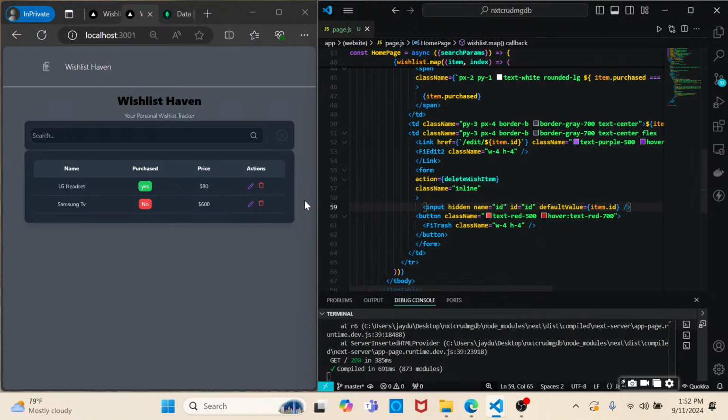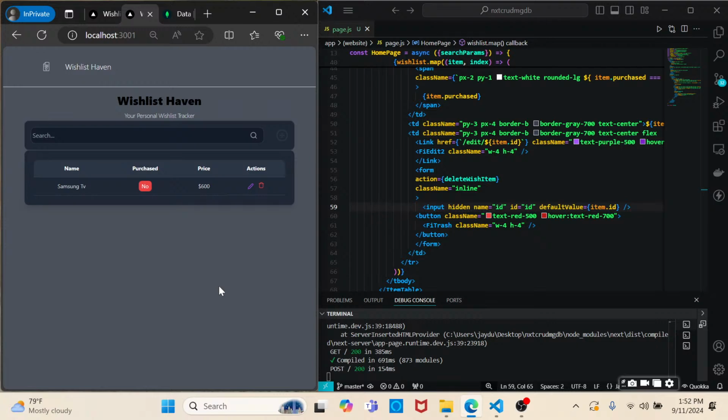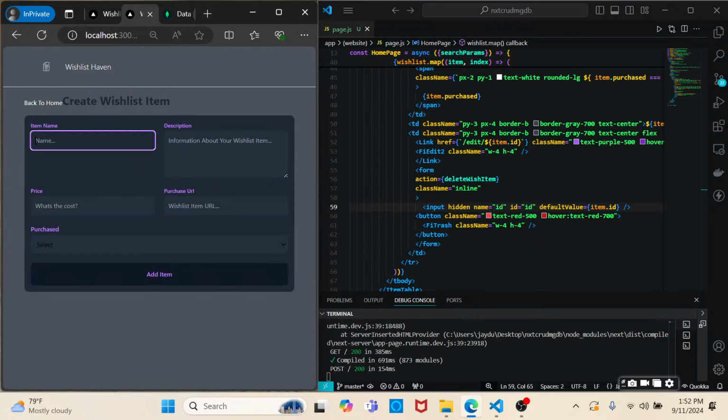So now let's just test it out to see if it works. And you see it works. Hit delete. Let's add another item. What's a wish list item? We'll say a new suit for church. Need a new shirt and tie for service.